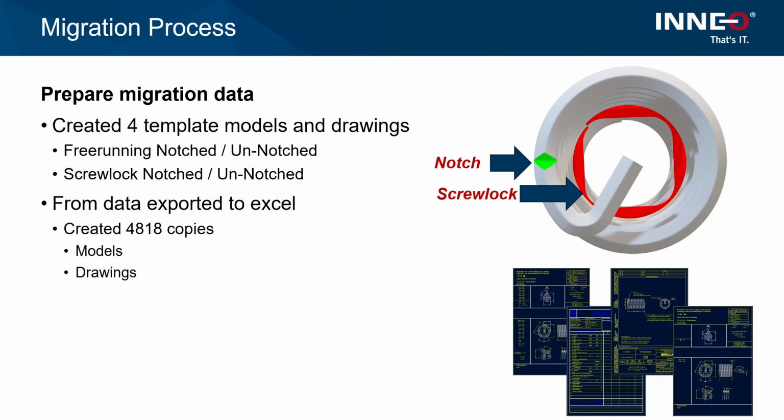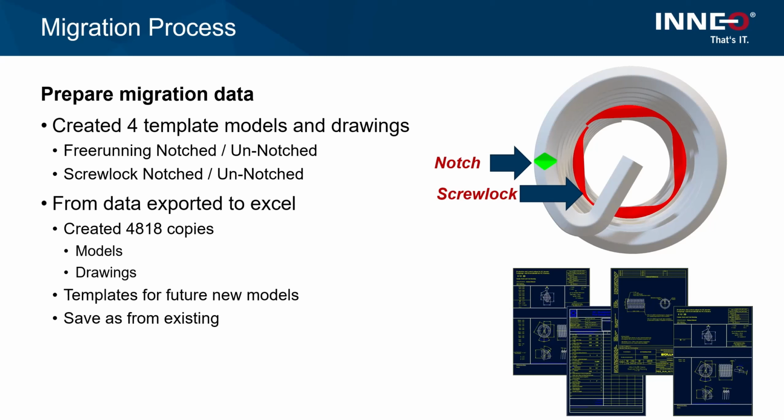So it was a quick and simple task to take the items off after we've added everything to the original drawing template. So we then created the different variants inside Creo, so all the different models based on the 4 templates. And once we had that, we then had to update all these variants with the data from the Excel spreadsheet.